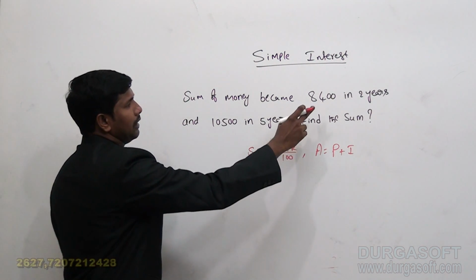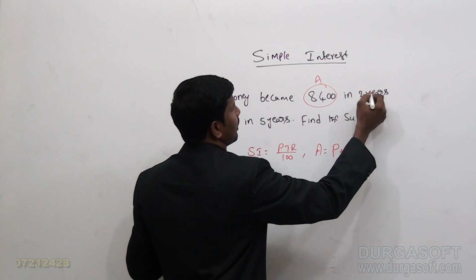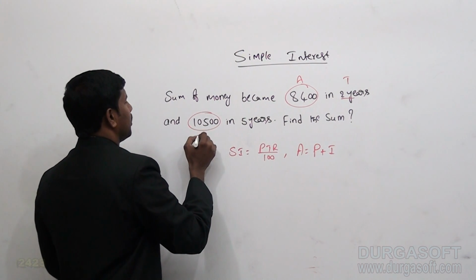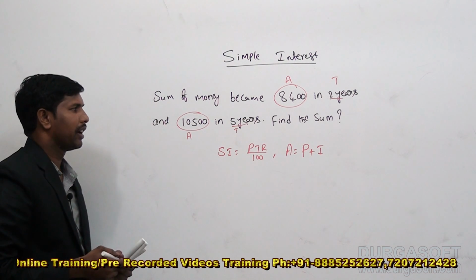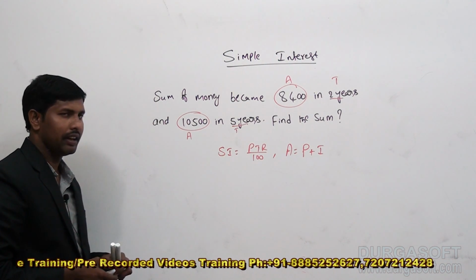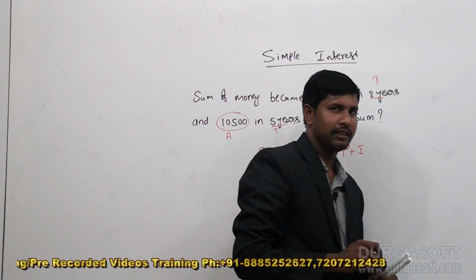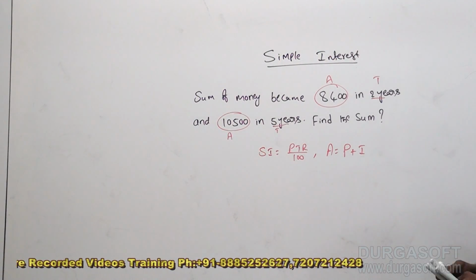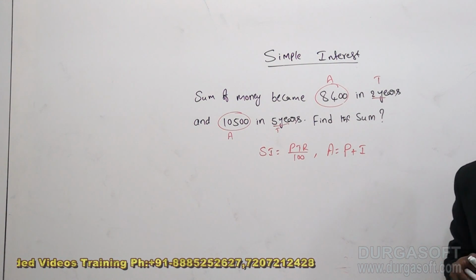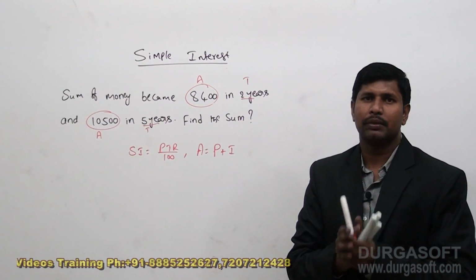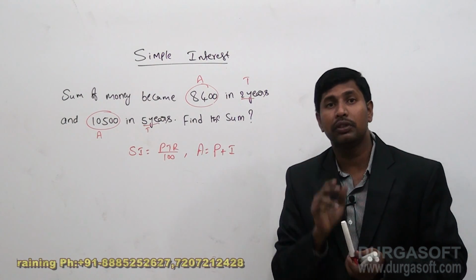So amount in 2 years, it is the amount after 2 years, so it is the time in this case, and it is the amount here and it is the time in this case. So you can substitute the required answers and you can calculate. If not, the simple way to calculate this is, what do you mean by 8,400 in 2 years? If I have certain principal amount, my principal amount will become 8,400 in 2 years.